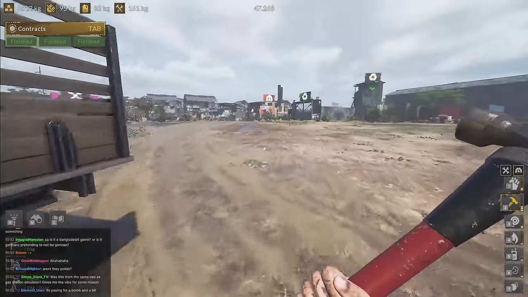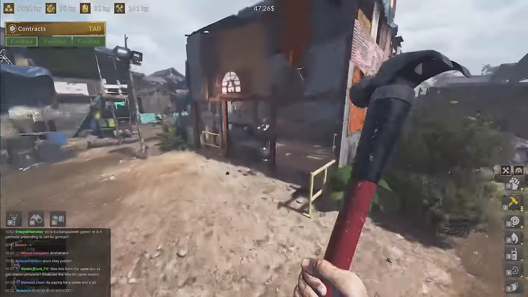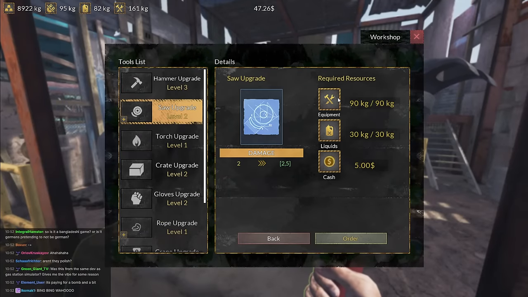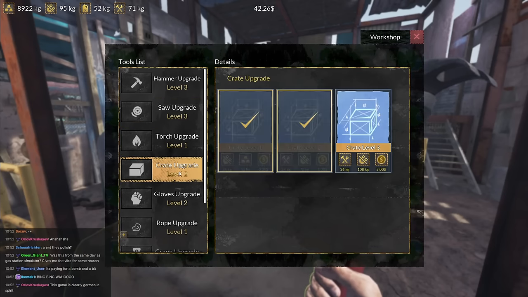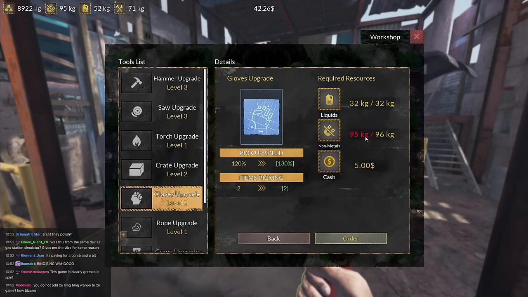Alright, now that very much was job well done. Unfortunately, the sheer lack of non-metals was, I think, really impacting my ability to upgrade. Equipment, liquids, and cash for the saw? I'll definitely take that. Torch needs liquids, which I don't have. I really want that crate. Ugh. Are the gloves 1 kilo off for the gloves?